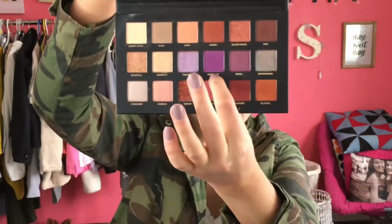So, yeah. I'm going to fluff in Amethyst, which is this purple shade right here. We're going to fluff it in above the crease. We're going to really build up that color, guys. Don't worry if it looks really messy right now because we will clean it up. I promise.